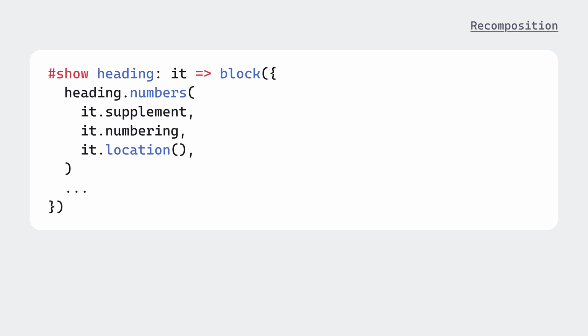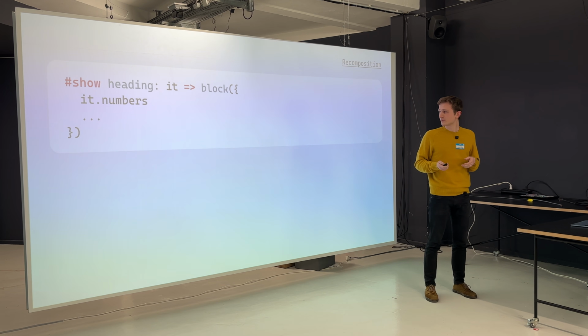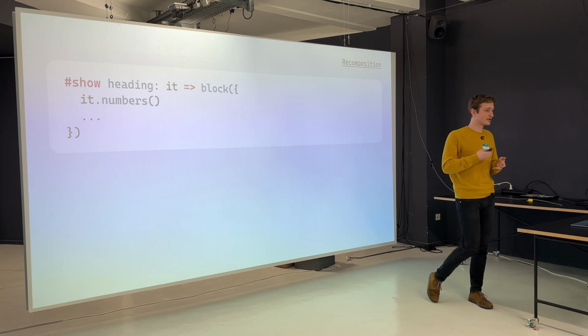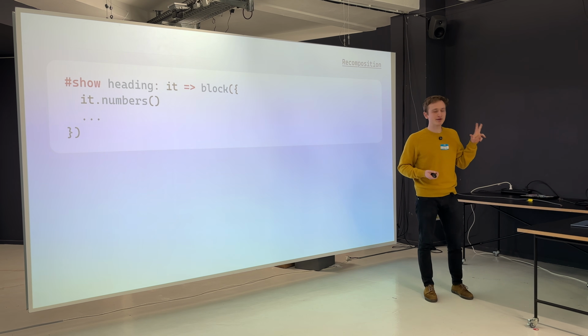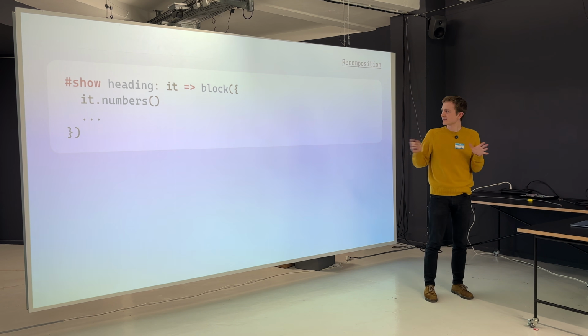I can create this heading.numbers field, maybe with the 3 fields it needs. Nobody wants to write that though, so I guess we can just synthesize it on the heading like we do for a caption today. But there's a bunch of code in the compiler that is just there because we are missing a more general abstraction, I think. We could have a method like we do for outline.entry.indented, so we already have 3 patterns that exist in the compiler. And I think none of this really works.